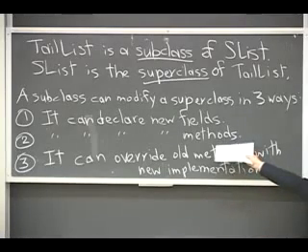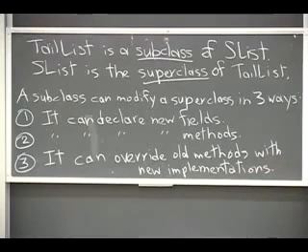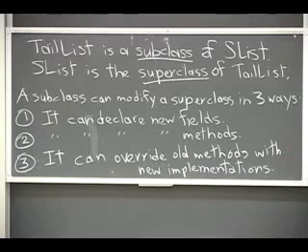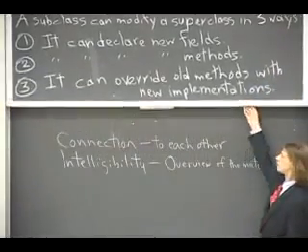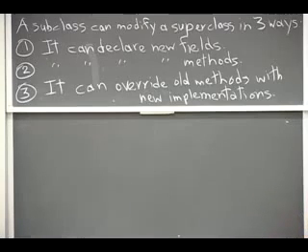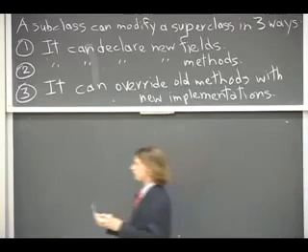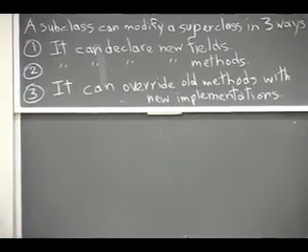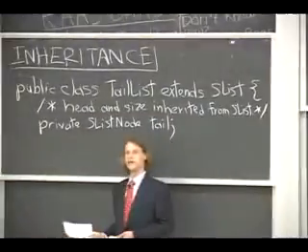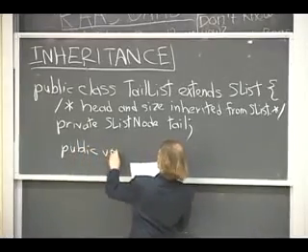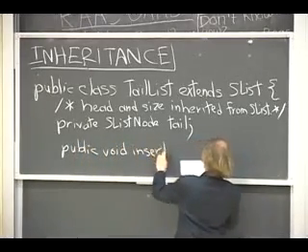So number two, adding new methods, is one way of adding new capabilities to a class that it didn't have before. Overriding old methods is also a way to add new capabilities, but it's also a way to improve the efficiency of existing capabilities. All right, so we've done the first one already. Let's try out the third one, since the whole point of having a tail is so that we can make insert end really fast. So the way you do that is you just rewrite the insert end method all over again.